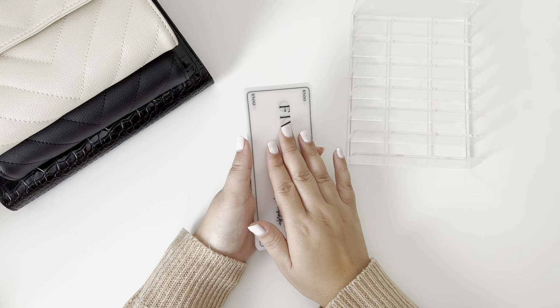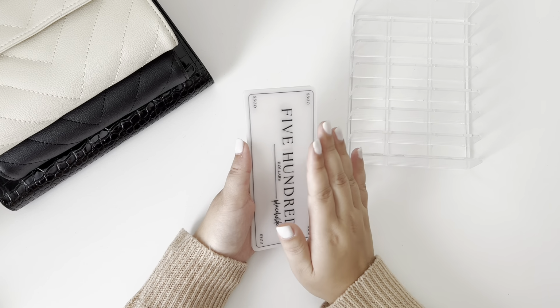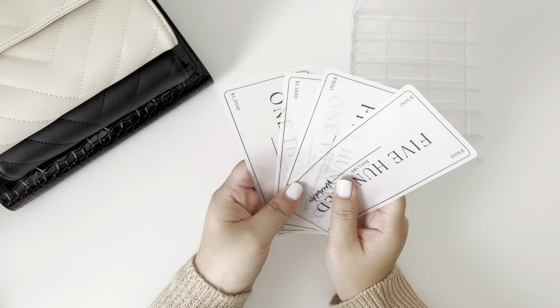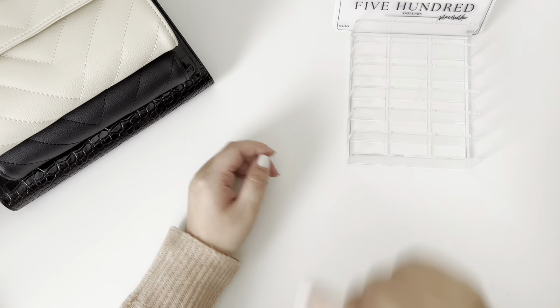Today, I want to work on my cash condensing. I do have quite a little bit of cash that I want to condense down. So I have a few placeholders here that I will be swapping out my cash for. So I'll set that here.